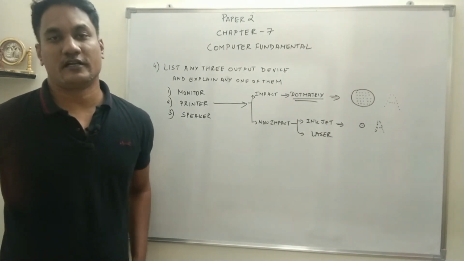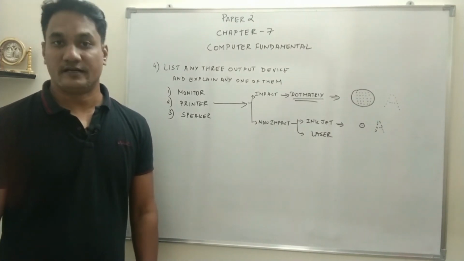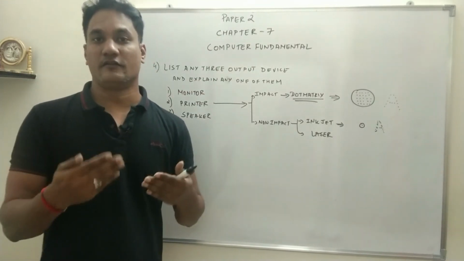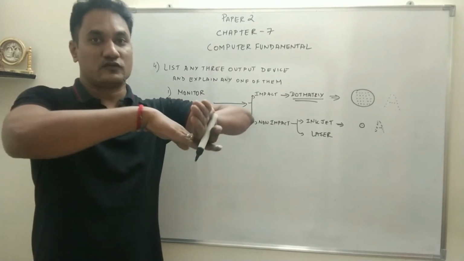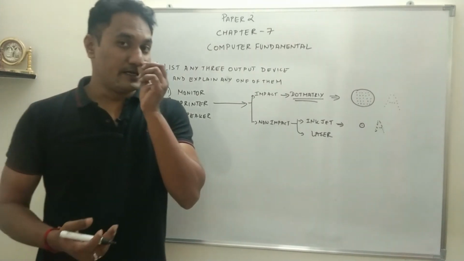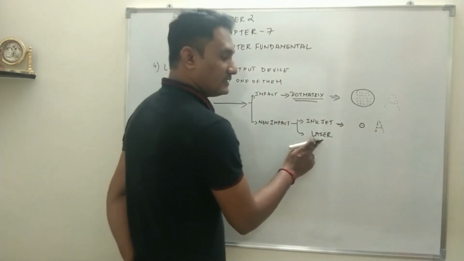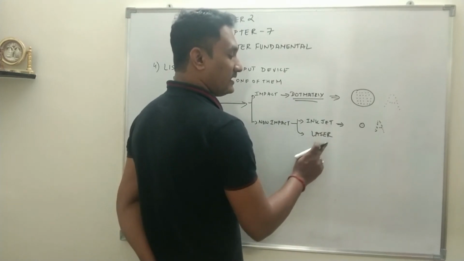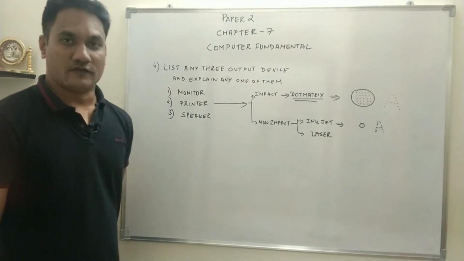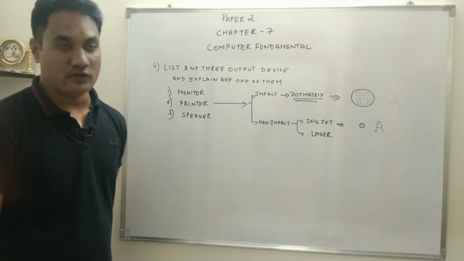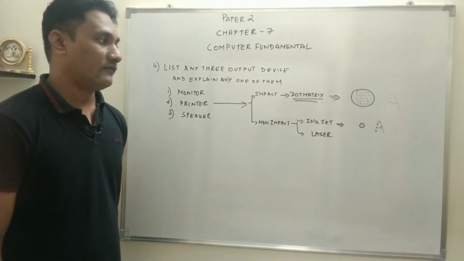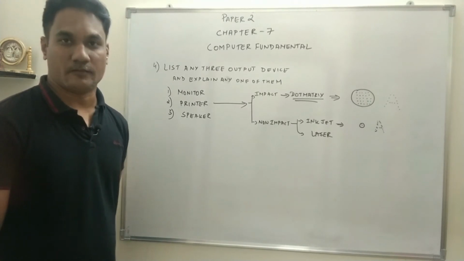And the last one, which you already know, is laser printer. In a laser printer there is an internal drum. The entire page will be copied on the drum, and when the page moves through the drum and comes out, the entire page will be printed at the same time. So for laser printer, the quality is very good as compared to dot matrix and inkjet, as well as the speed of printing is much faster as compared to both of them. You get all this information in the book under the heading printer. So just go through this and make note of this, at least this topic.